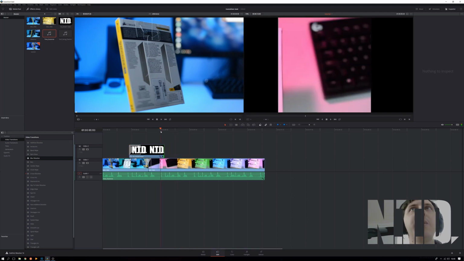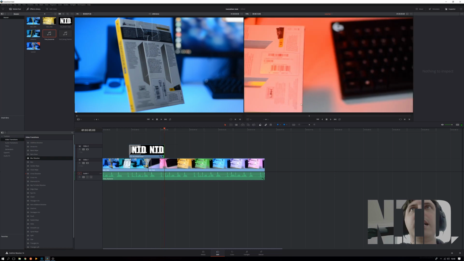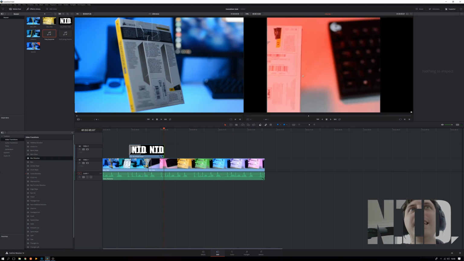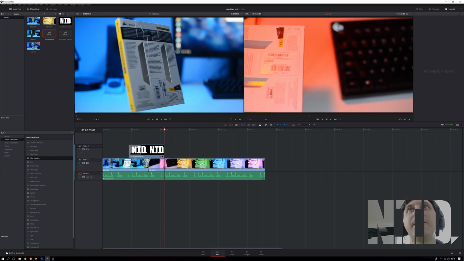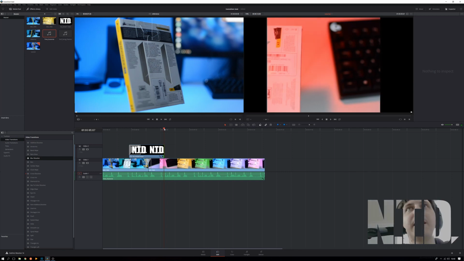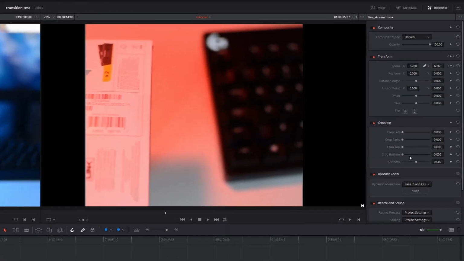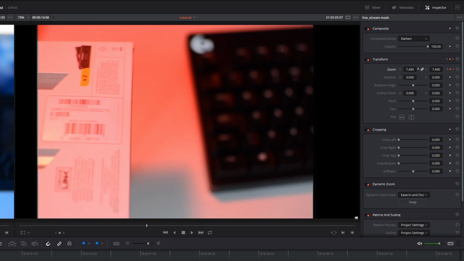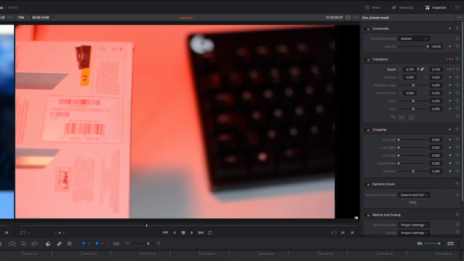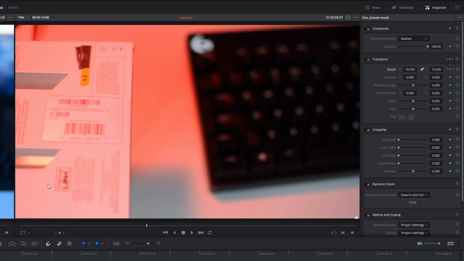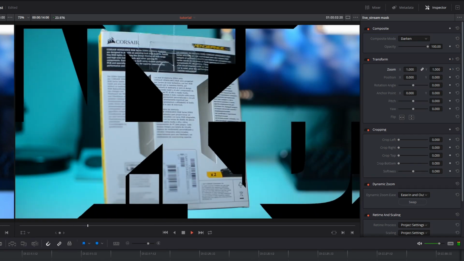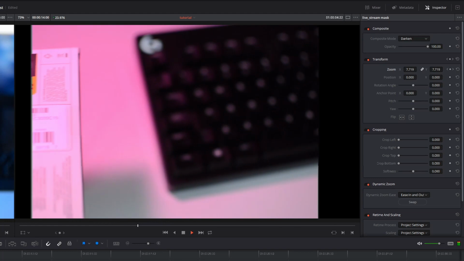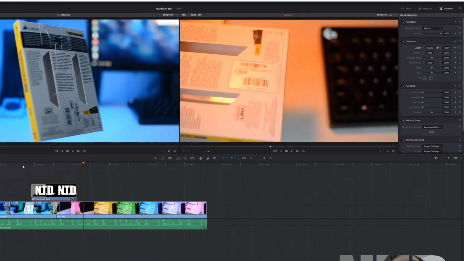Maybe we want to do this one a little bit faster, so you can reduce it like this, but then you will notice that the zoom at the end is not fully in, because basically it's cutting where the zoom was happening. So we go again on the last frame, we click on this one, and then we just keep zooming in, so we know that it will be completely gone. Yeah, so much faster, looks better.